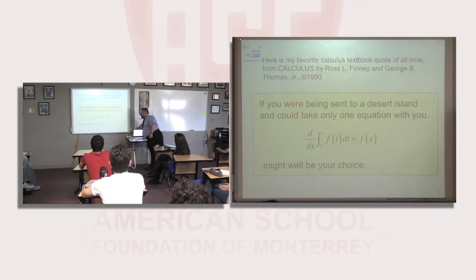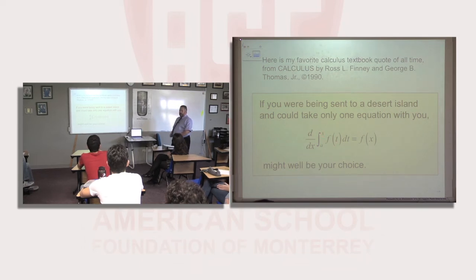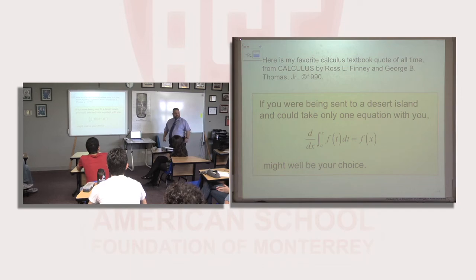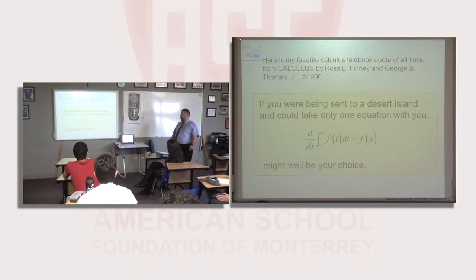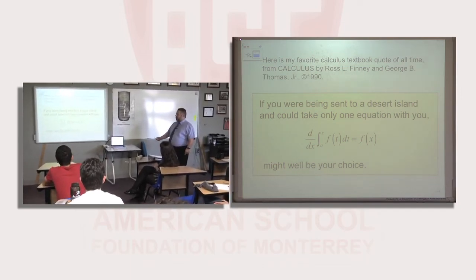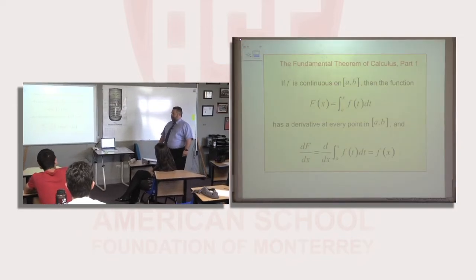Okay? It says, basically, if we take the derivative of an integral, then what happens is the upper limit of integration goes into the function and it becomes f at x. That's it. That's fundamental theorem part 1. Written out a little more fully, it looks like that.